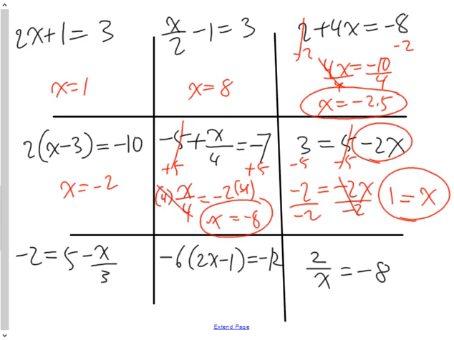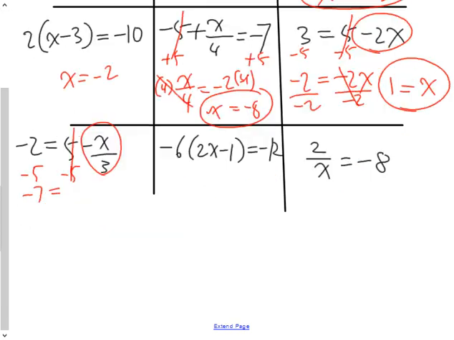Same type of question with the next one. Our constant is 5, so I'm going to subtract 5 from both sides to get rid of it. -7 is equal to. When I'm left with this, what we learned was if you were left with this expression, -1/3 of x, you can rewrite it this way, or you can write it this way. All three of those are the same thing.